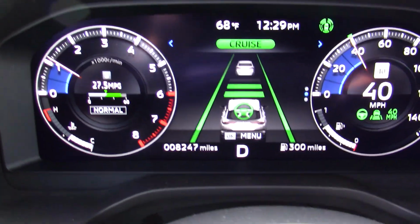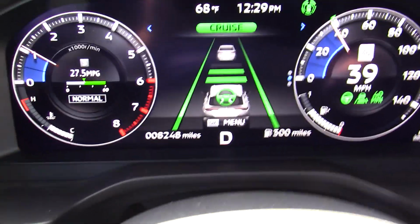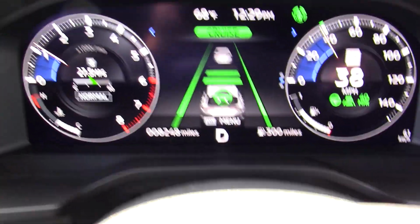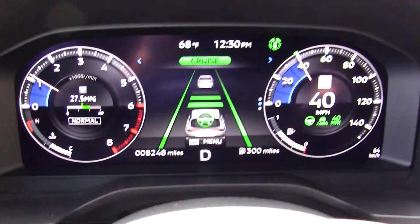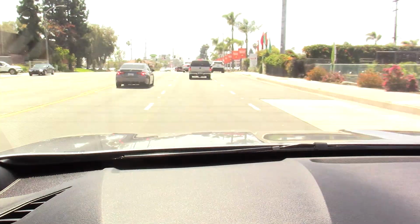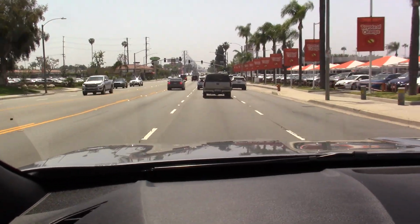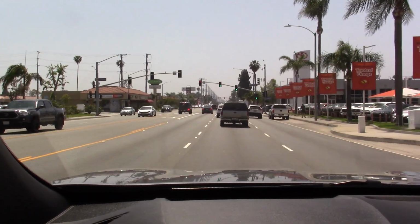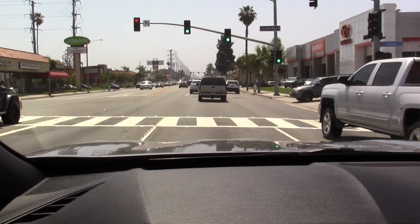So the little graphic of the car ahead of me, ahead of the two green bars, that shows that we are locked on to the vehicle in front of us. The two green bars indicates that I'm currently using the medium following distance, and then the two green lines to our sides mean that the cameras can read the lane lines and my steering assist is active. Now, traffic is slowing down. The car is slowing down on its own. I do not have my foot on the gas or the brake, and we are just cruising behind this vehicle.